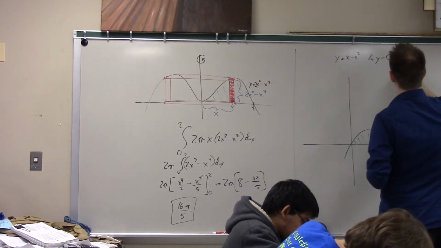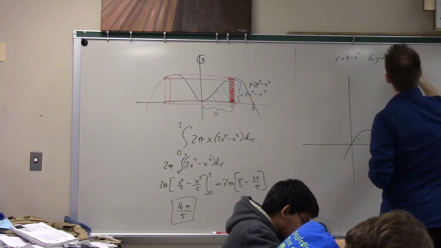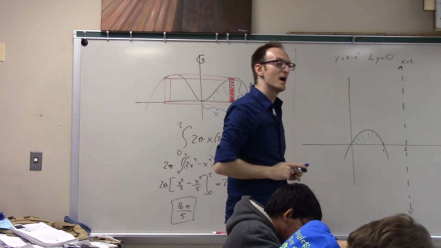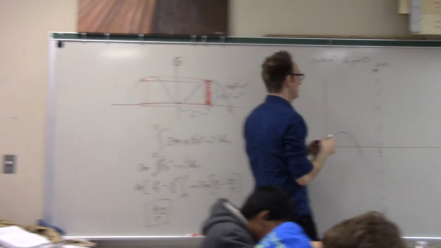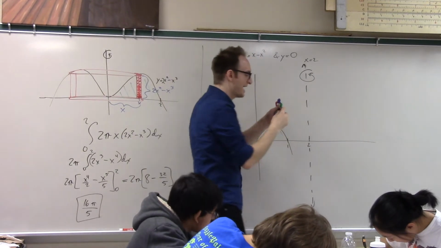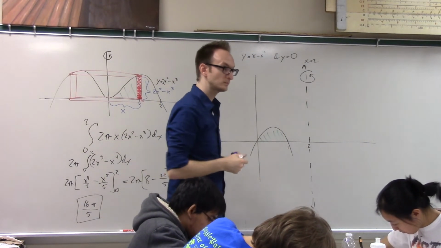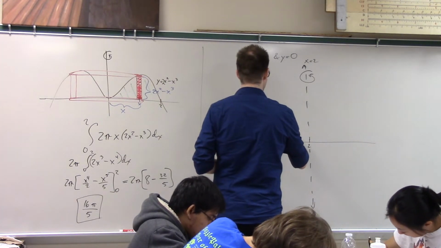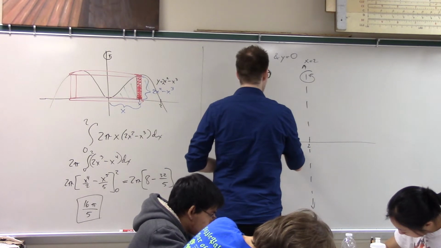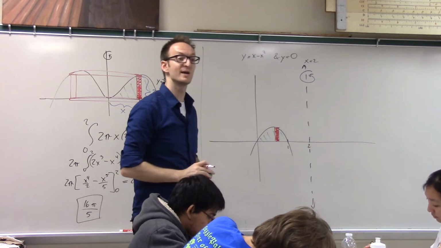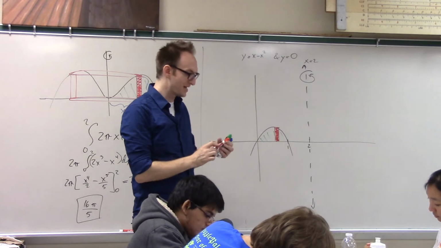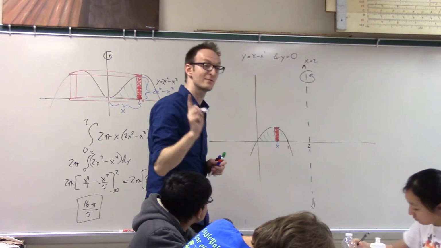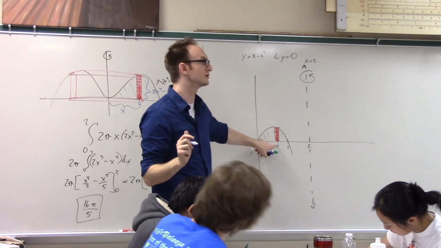Yeah, so this is like a whole new world we're in now. Good. Suppose I choose to do this with shells. Please draw your representative rectangle, key step. Alright, and now, in order to accurately figure out the volume of that shell, I need to know the dimensions of that shell. So I pick an arbitrary x value. Everything is in terms of an arbitrary x value. I think it's a key psychological move to draw the x in.